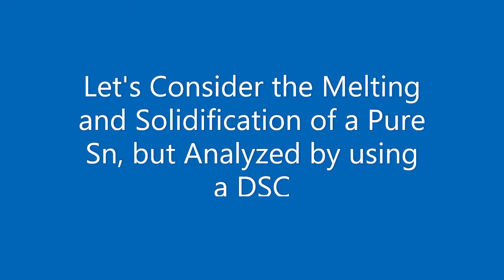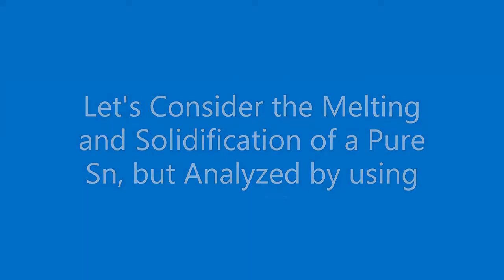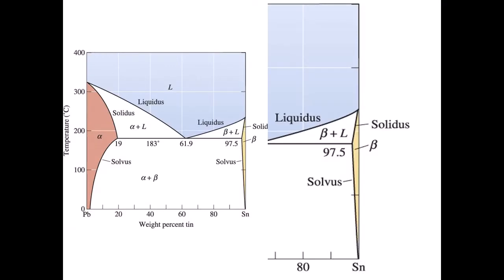Let's look at DSC results for one of the pure elements in the lead tin system. In this case, we're going to take a sample of pure tin and show you the DSC curve associated with heating it up through its melting temperature and then cooling the liquid back down through its solidification process. The cooling curve then represents a cooling curve very similar to what we measure in the thermal analysis cooling experiment done previously, except that now we can extract the heats associated with the transformation, the area under the peaks.